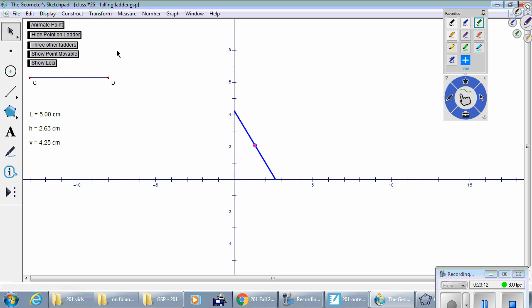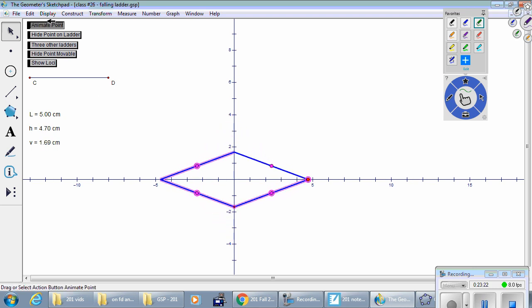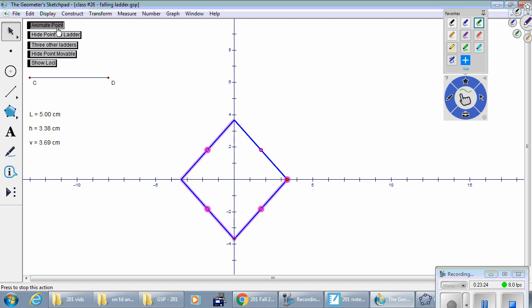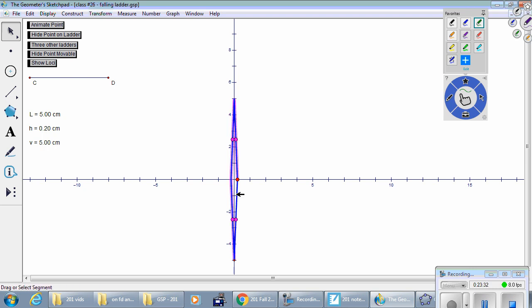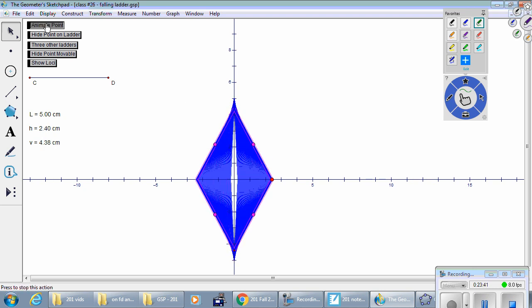We can ignore that for right now, but I'm going to show you the symmetric ladders, pretending that there's one flipped over each of the axes. So here are 3 other ladders, and we can just imagine all 4 of them sliding around, and that's cool. So what's the point of all this? The point is that I am going to trace all of these ladders, 1, 2, 3, 4. A little shortcut on the keyboard, and we're just going to take a look at what the shape is that gets traced out by shading in all of these ladders.